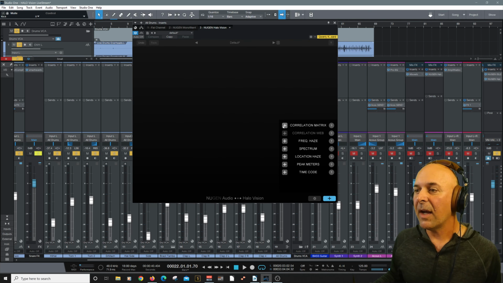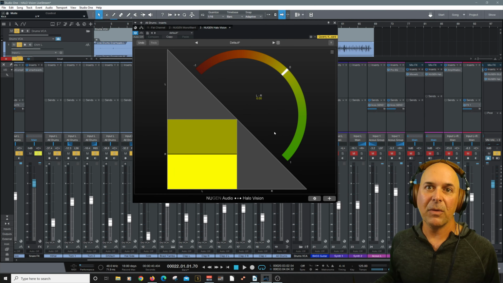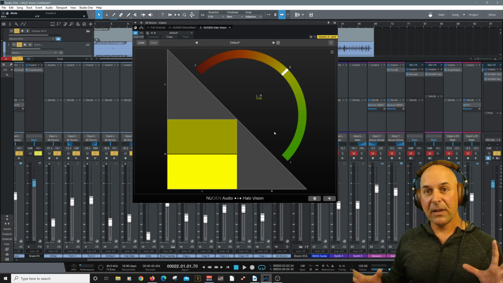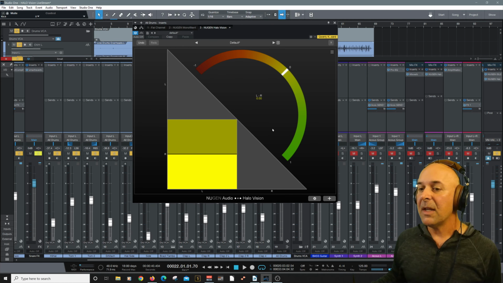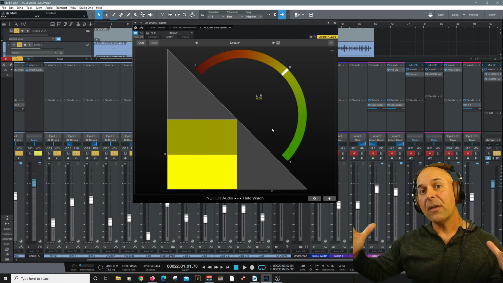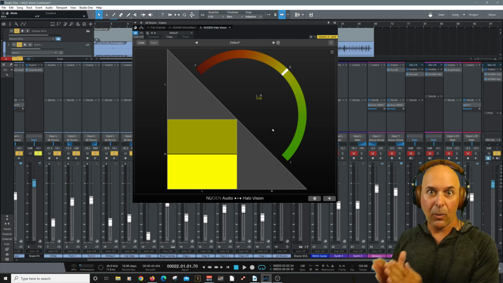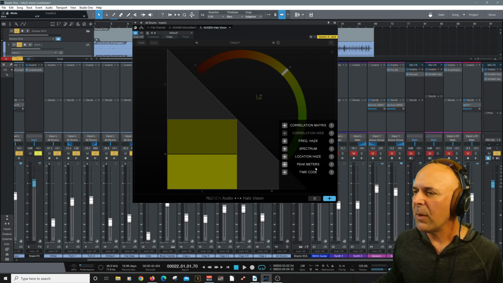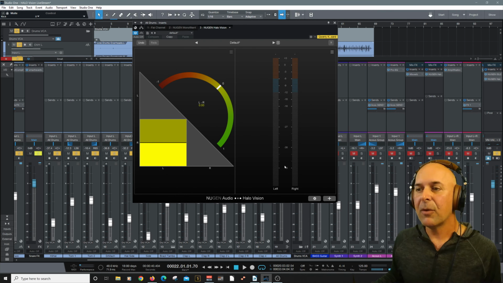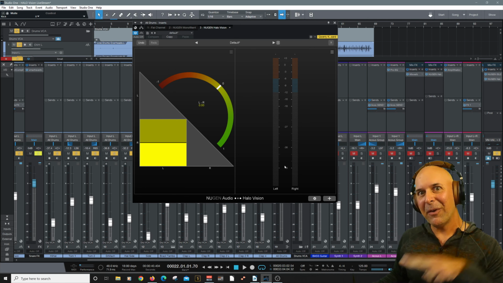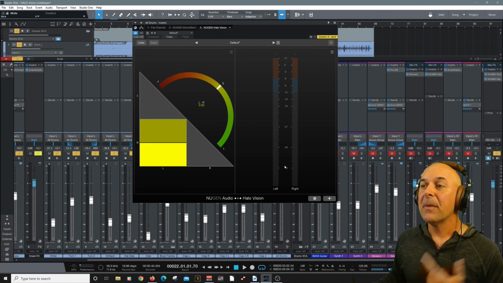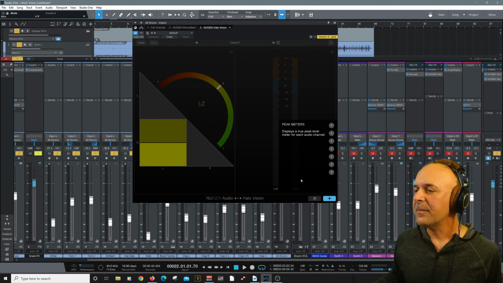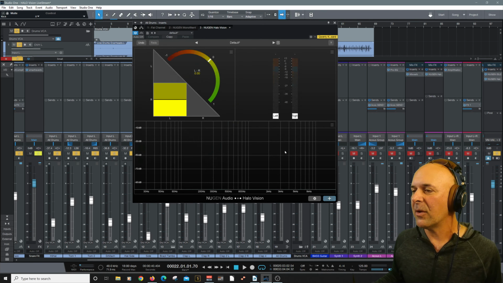We'll do this together. I definitely want my phase, my correlation matrix to know the relative correlation between my left and right channels, and if I have possible phase problems. And this is going to measure the phase across all of those tracks coming into that one group bus. Let's also add my meters, of course. And as I add a module, see how everything automatically starts resizing itself to fit? But we can change that if we wanted. And let's, of course, do our spectrum.